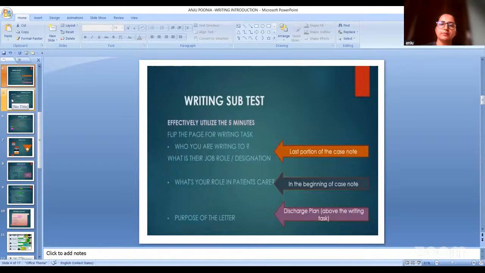At the start of the OET exam pattern, they already mention that we are a nurse, a clinical nurse, an emergency department nurse. They mention who we are in the beginning of the case notes. And then the purpose of the letter: it's a discharge plan above the writing. So it's step by step. They already mention the whole detail of the patient. Based on that, we need to evaluate what is relevant case note, what is semi-relevant, and what is irrelevant. When we start the writing module, everything is clear at that time. So now I'm just going to discuss overall.